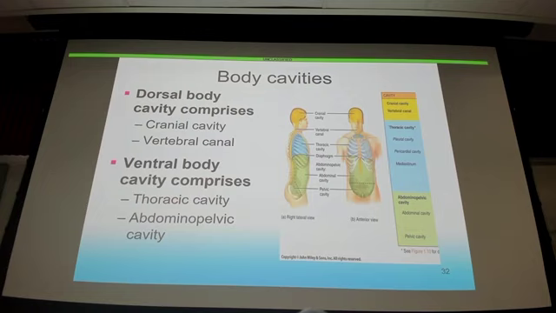The other thing we have to recognize, we talked about fluid compartments, then we also talked about what's in body compartments. So if you say the dorsal compartment, everything that's there in yellow, really you mean the central nervous system. We list them and say, well, it's the brain, brainstem, spinal cord, but that's your central nervous system. So that's the main components of that compartment. But the ventral body cavity includes the thoracic cavity and the abdominal pelvic cavity. And we can further divide these, and we will as we get into those sections.